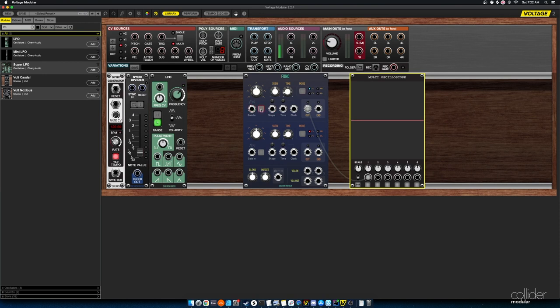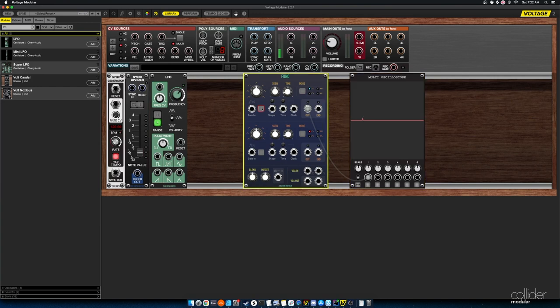We could patch a trigger, or there's also a handy button here. When you press the button, it basically simulates a trigger. And so you can see as I click that button, we are getting the function out the other end. Now, the way the AD mode works is as soon as a trigger happens, the attack or the rise portion starts. And as soon as the rise portion finishes, then the fall or decay portion begins. So you can see that every time I fire this function, it happens at a fixed duration.